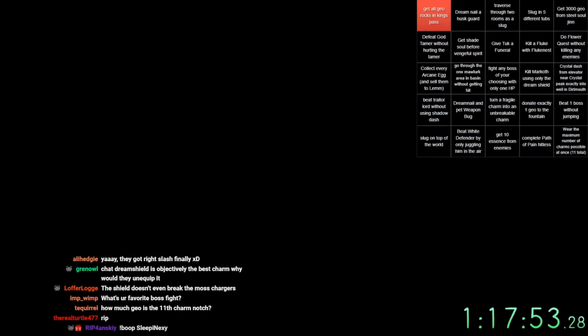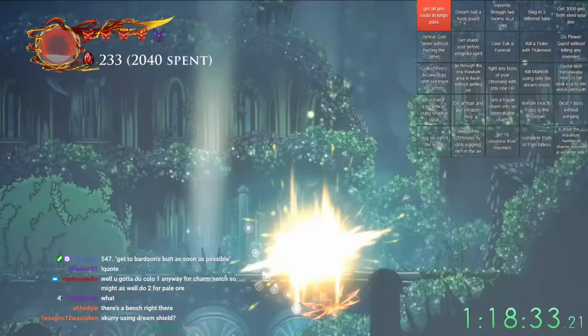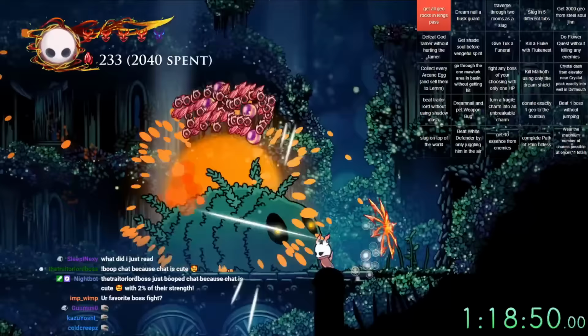Just gonna grab these grubs. I want to have grubs so I can, like, get the Pale Ore from them. Because I think it's a good idea to get all the Pale Ore this time. Or at least, second best nail. Alright, Mossy. I refuse to jump. Can I even slash fast enough to, like, keep you away? That's a concern, right? Okay, we're fine. I'm getting pushed back, though. We're fine.